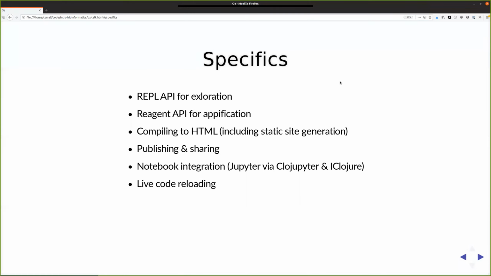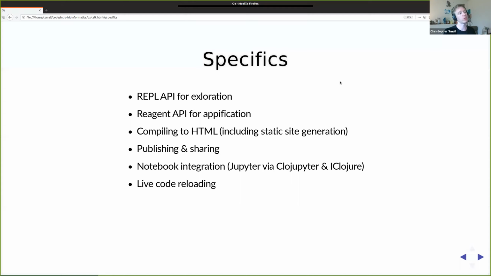If you've used R's ggplot, or plotting utilities from a number of other languages, it's a really similar kind of flow. But we also offer a reagent API. So once you've done your initial exploration and are ready to build on something, make it shareable, make it more interactive, that reagent API lets you take things in that direction.